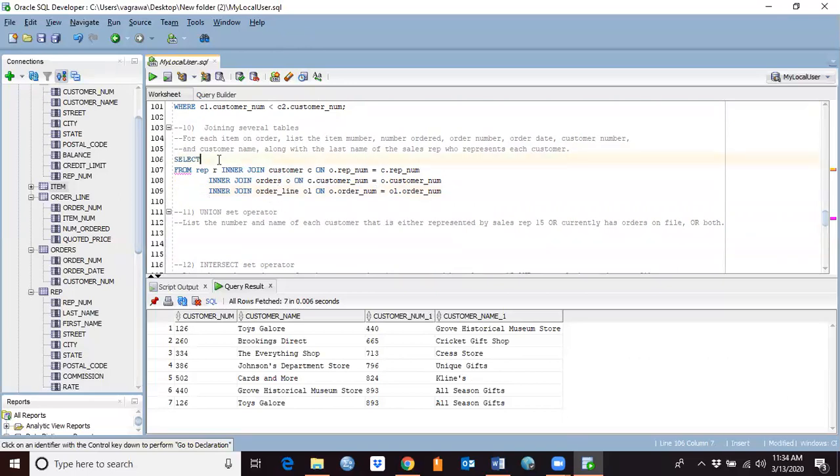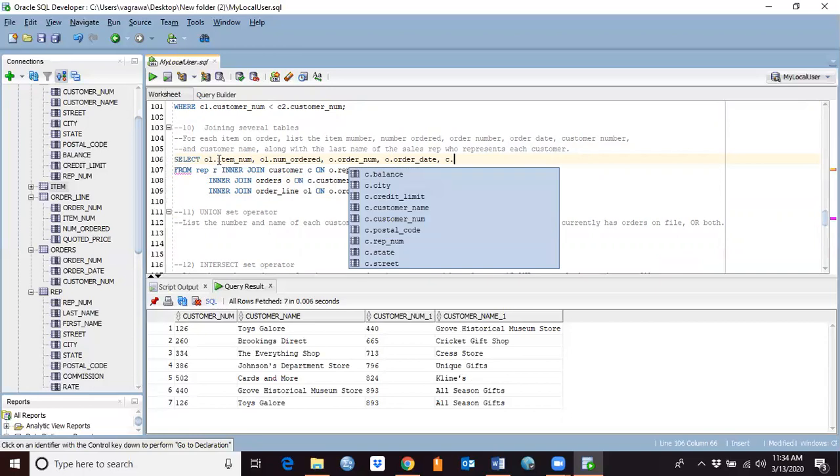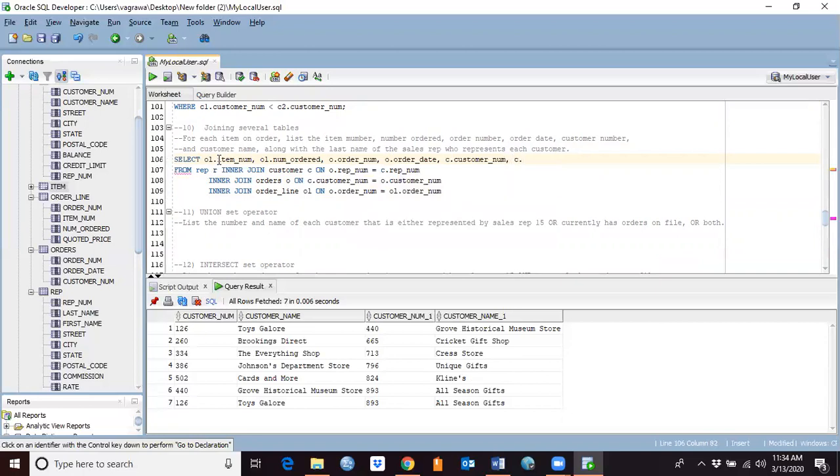And we want to fetch OL dot item number, OL dot number ordered, O dot order number, O dot order date, C dot customer number, C dot customer underscore name, and we want the last one, r dot last name.